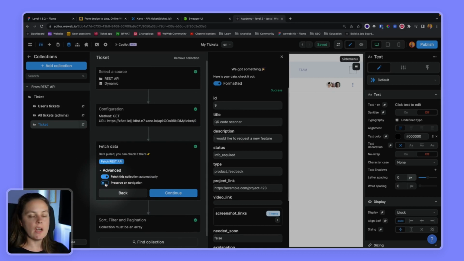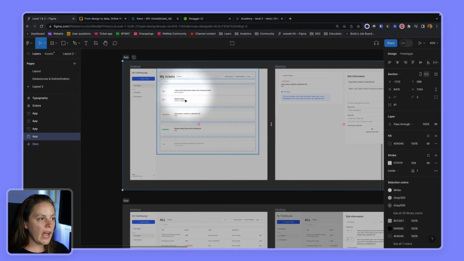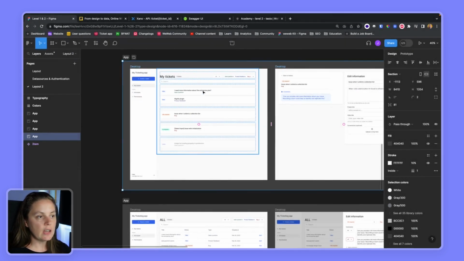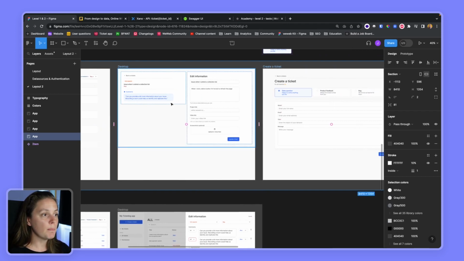This is because in our flow, if we look at our design, we will have the user looking at a list of tickets, and then when they click on a ticket, they will go to another page with the information from that ticket.